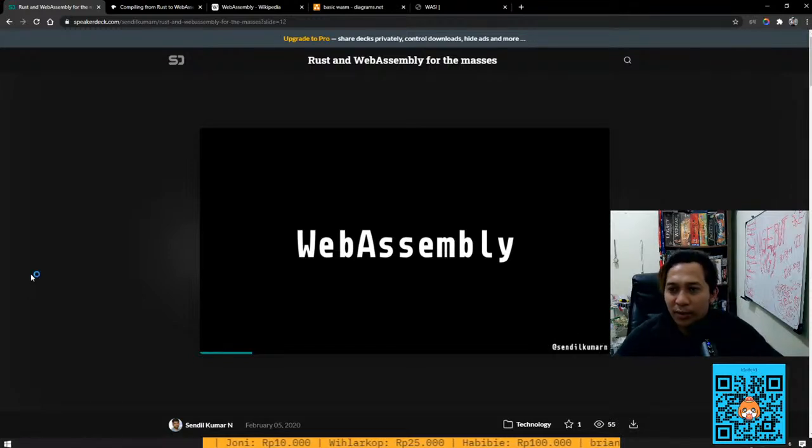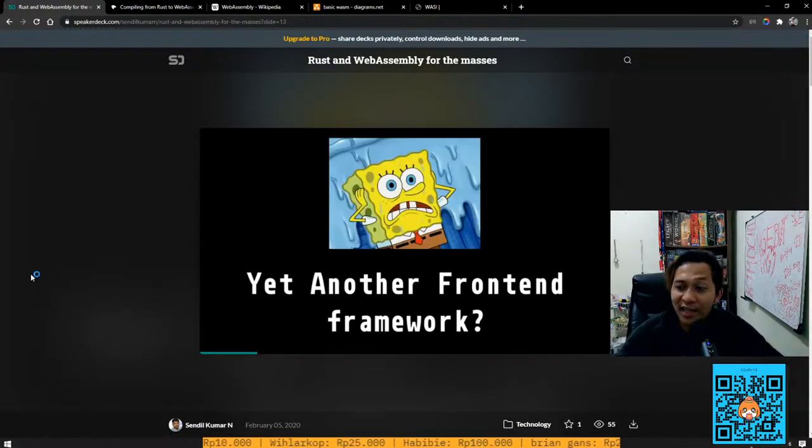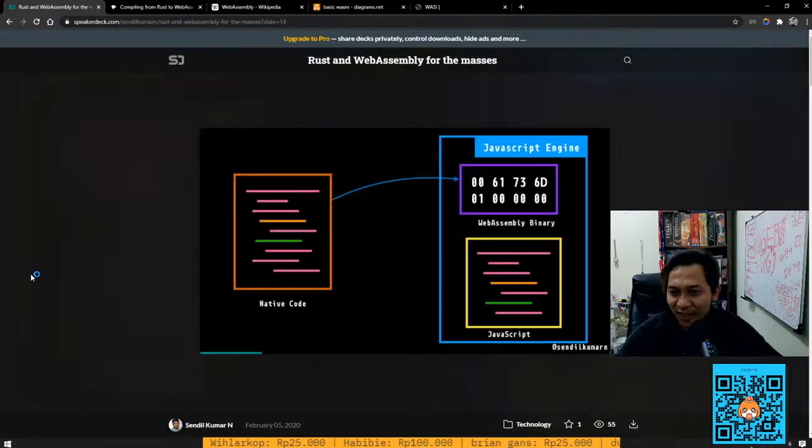So he described WebAssembly as yet another front-end web framework. Yeah, right. So basically, JavaScript is a high-level programming language, and we can easily understand JavaScript because we have the compiler.